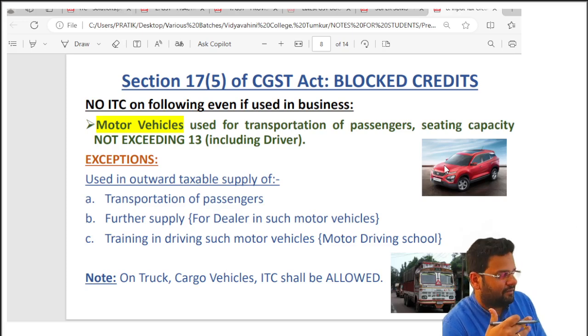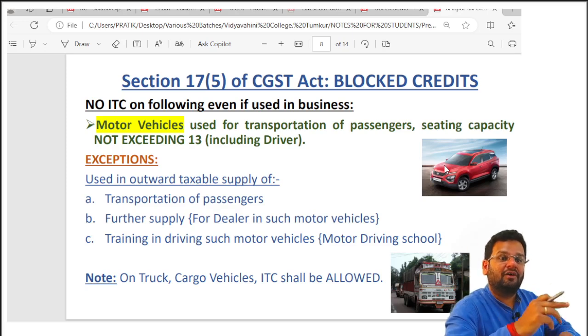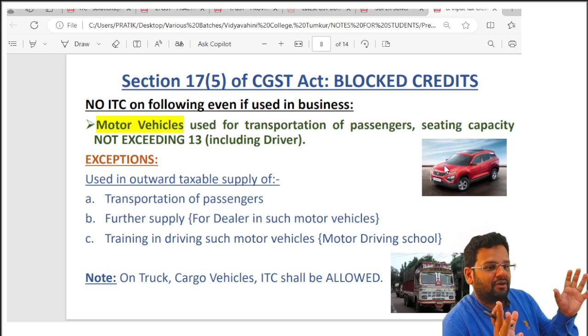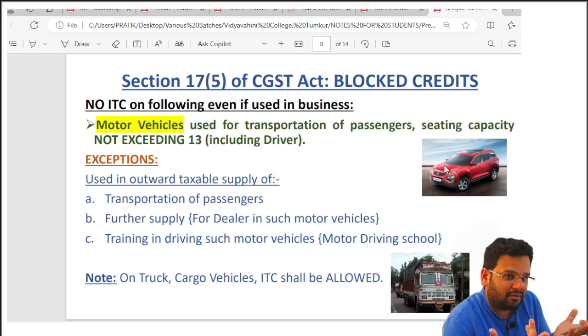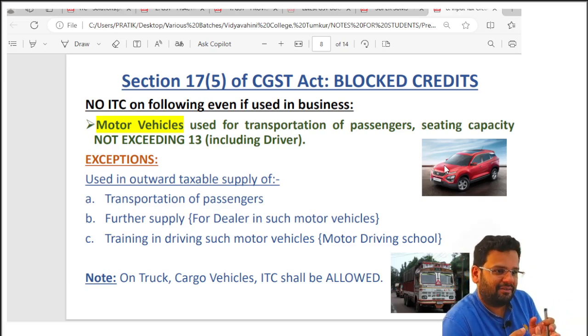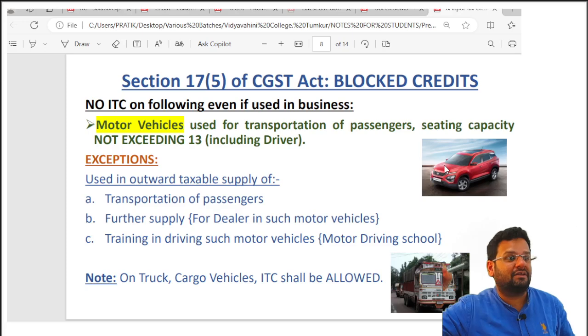What is the meaning of notwithstanding? Whenever there is a notwithstanding clause, it means overriding effect. Overriding effect means if two sections are talking about the same thing, then the section which starts with notwithstanding will override the other. To give you a simple example, you want to go for a picnic, an outstation trip with your friends. Your dad says yes, you can go. Mom says no, you can't go. So now the decision is whose thing you should listen to. You know who has overriding effect in your house over whom. So suppose what dad says holds, notwithstanding anything said by mom. So notwithstanding means that particular person or that particular thing will have an overriding effect. Here 17.5 will have overriding effect over 16.1.